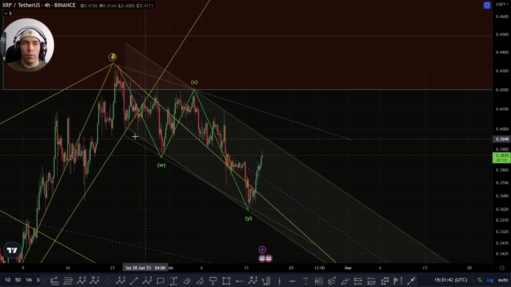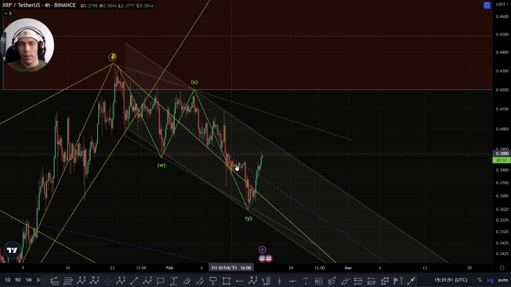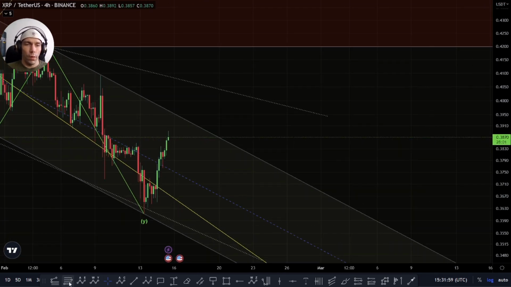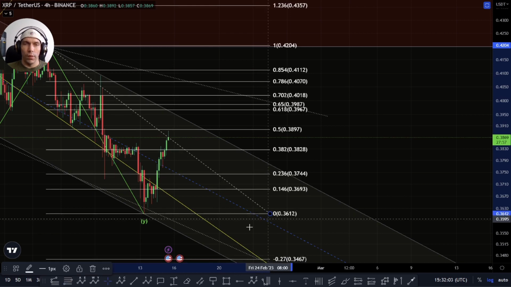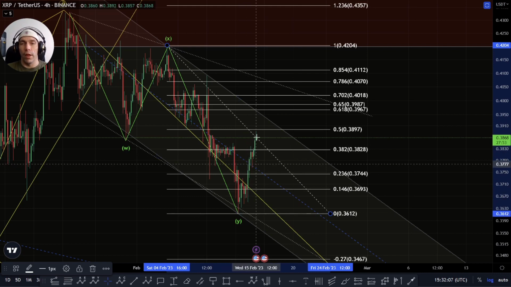But it is possible that we could argue that potentially we could have something like this where we've actually got a 1, 2 as a flat here. And then potentially we've got a 1, 2, 3, 4, and a 5. And then we're looking for a potential B wave location. So it'll be interesting to see whether we manage to hold up this basically five-wave structure here that we potentially have, or whether this rolls over and takes out this low.